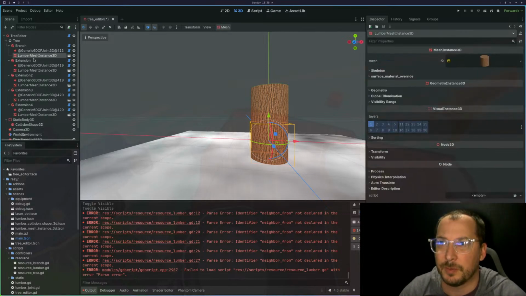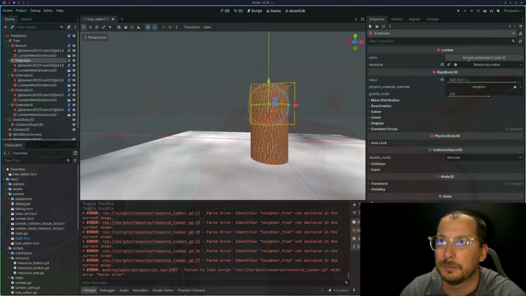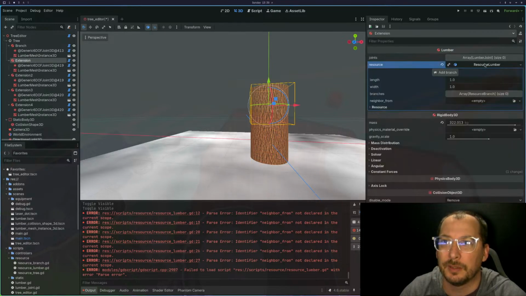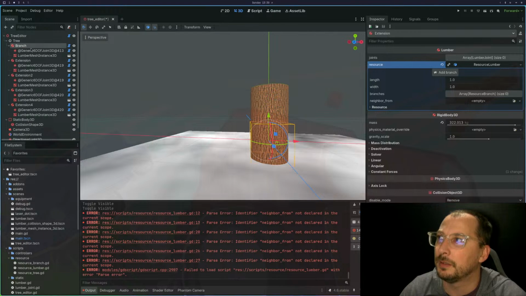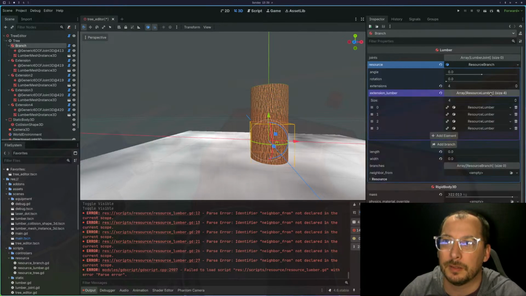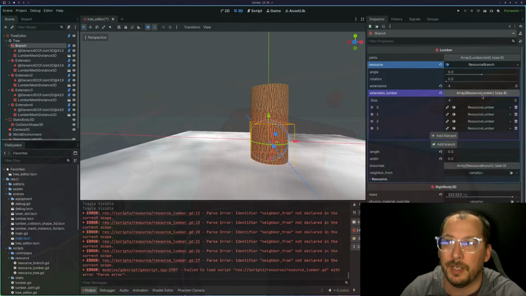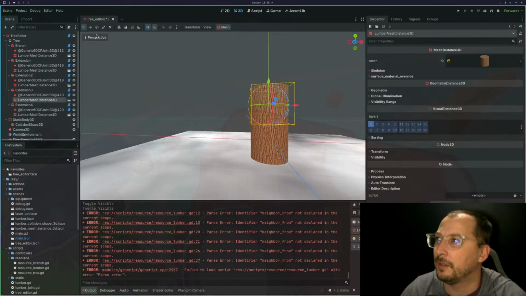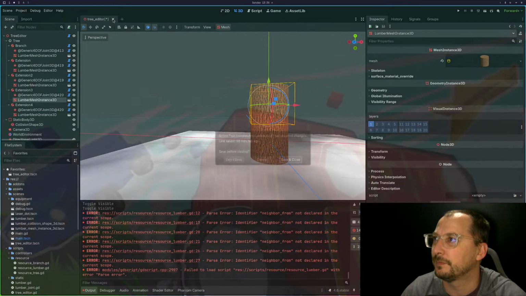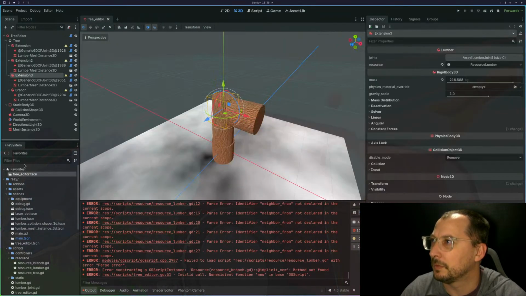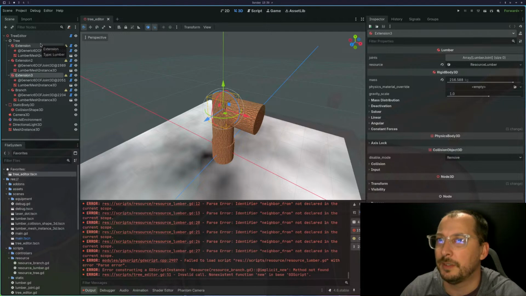Here's another interesting problem, which is that would each resource lumber then, like if I went here, let me just check something. It didn't clear.